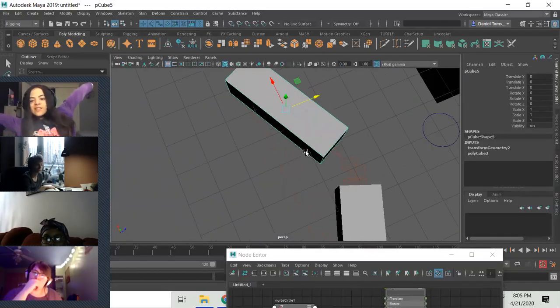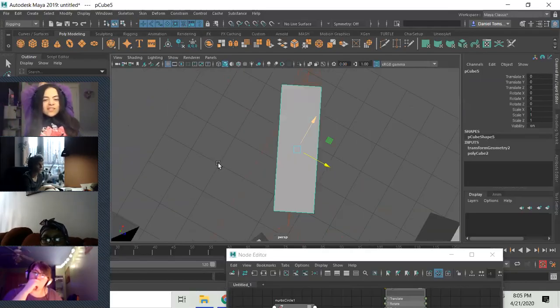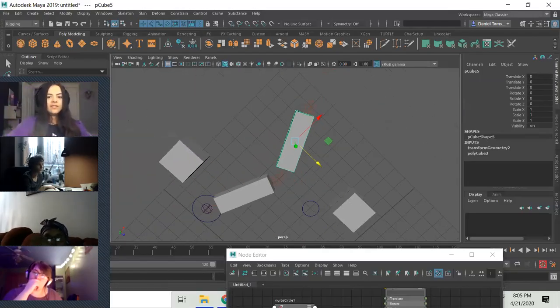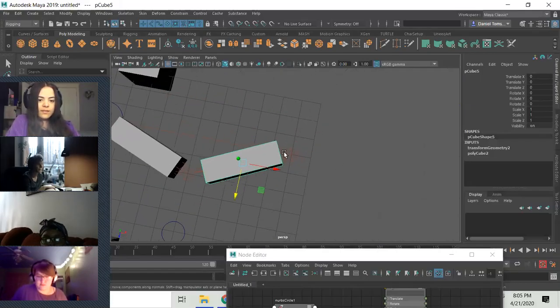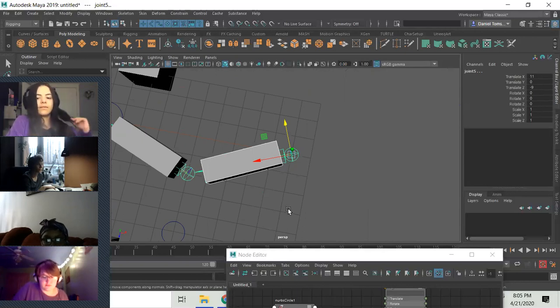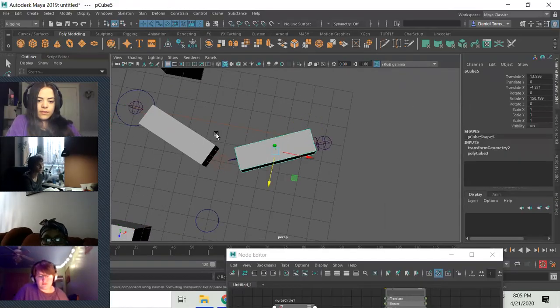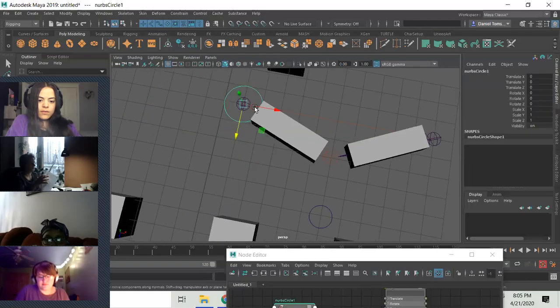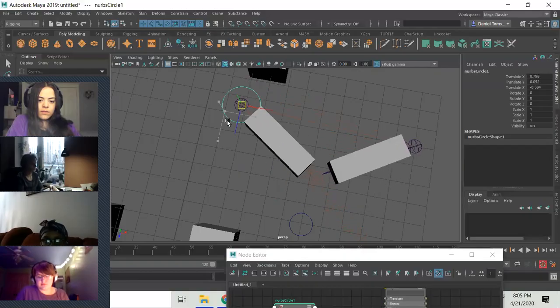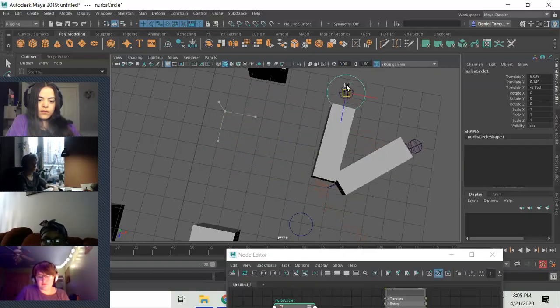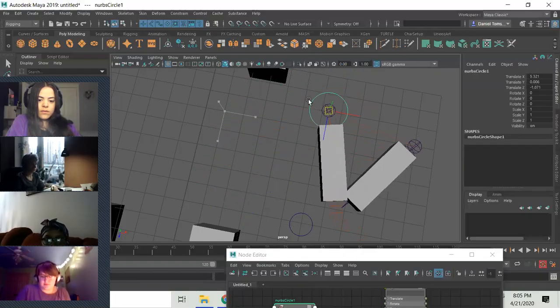Okay, so now this mesh can be attached to these joints, right? And we can attach it in different ways. We can even just simply parent it, we can constrain it, we can also bind it to them, but we'll talk about binding a little bit later. So at this point, let me just do a simple parenting. And you can see now we have this controller and the mesh moves with our joints.